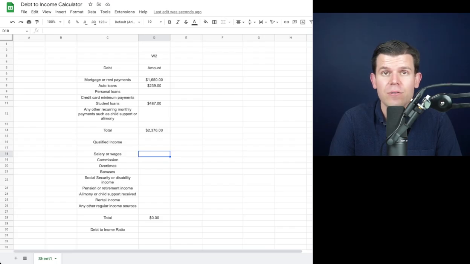Now let's go down to the income section, and let's say this person, as you can see from the column heading, is a W-2 employee, and they're currently making $77,000 per year. You would take that $77,000 number, divide it by 12, and get yourself $6,416 per month. And right there, if that's all they have for income because they're working a full-time job, keeping crazy hours, and also taking time to have a life too, let's say that's their total income and these other buckets don't apply to this person.